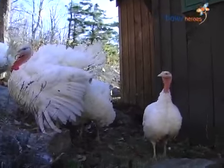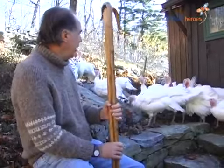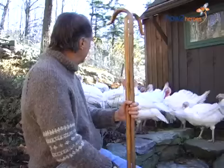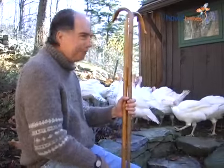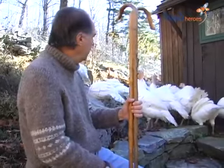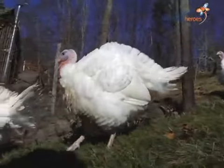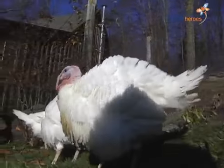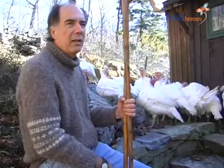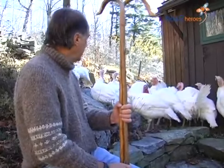These guys are just about up to weight. They're not the biggest ones we've ever had, but they're certainly going to be good size. The hens, which are the smaller ones, they don't have all the appendages on the head, will probably range from 15 up to 20 pounds, 15 to 19 pounds in that range, where the toms will probably range from 25 to 30, maybe a little bit more. Sometimes in the past we've had ones that were even bigger, and the biggest one we've had I think was 42 pounds dressed out, which does tend to fill the oven quite big.